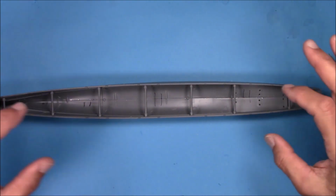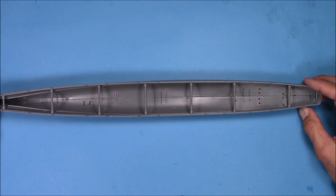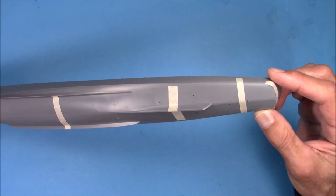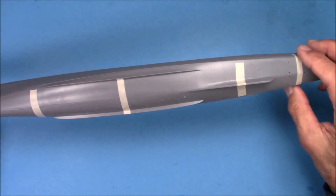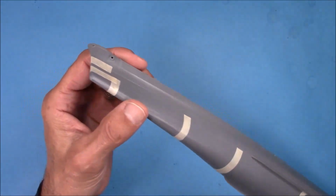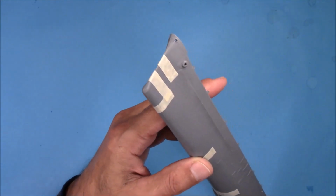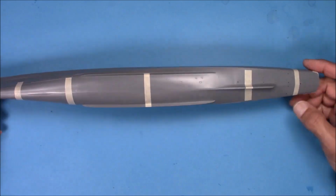The hull comes in two halves, and there are a set of alignment spacers which are perfectly engineered so that when you place the deck onto the hull, it's a nice tight fit. The hull itself goes together very, very well. Although you're going to have to do a little bit of seam work, it's pretty tight. And even the bow is nice and tight. So the amount of seam work you're going to have to do here is minimal.